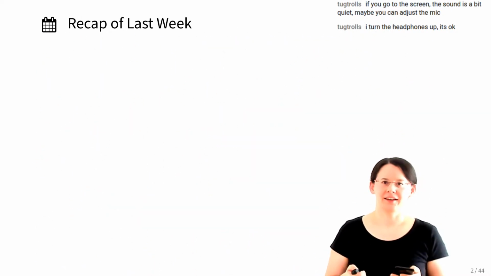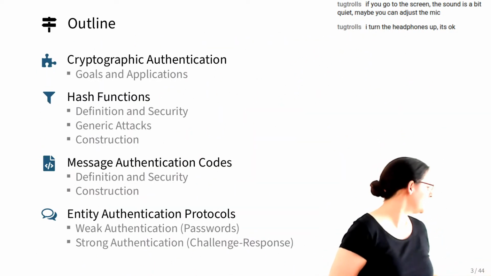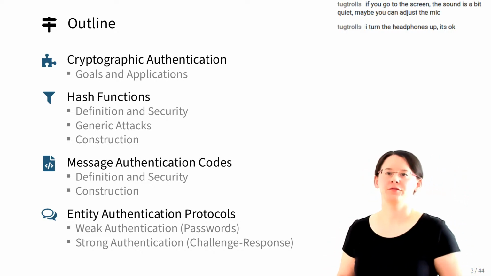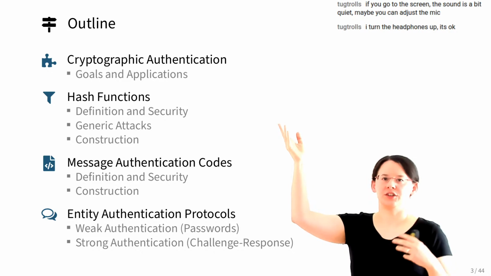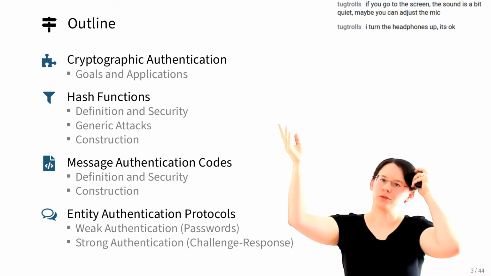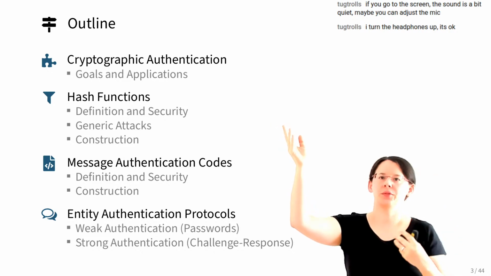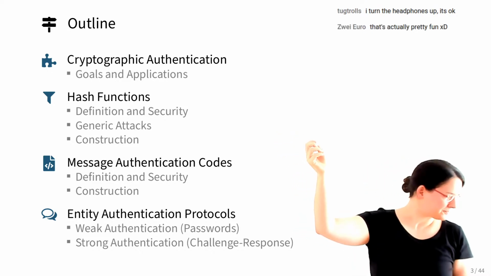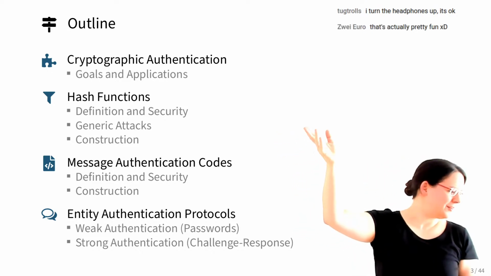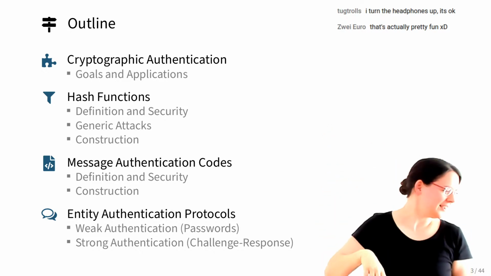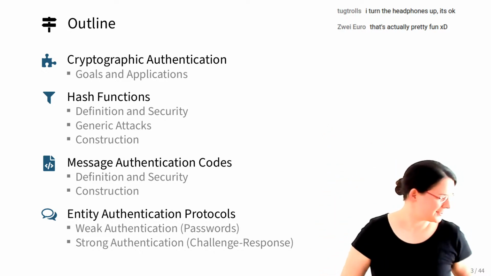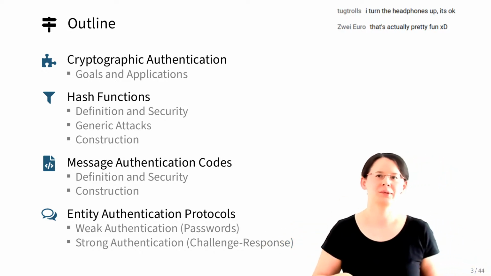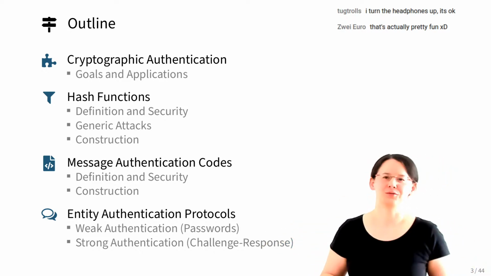Let's have a look back at the lecture and at what we plan to do today. So we have first a general outline of what we want to talk about, what the goals are that we want to achieve in this lecture. I will have a short question at the end where you can vote which parts of this lecture you want to keep and which parts you maybe want to drop. So if you like the quiz, please vote for it at the end.